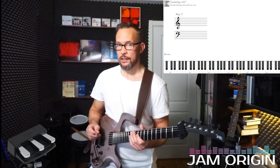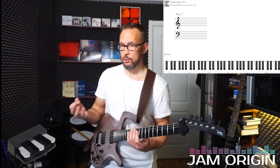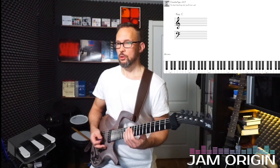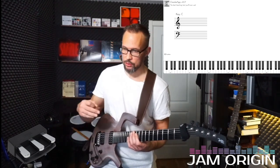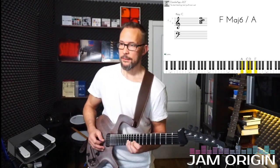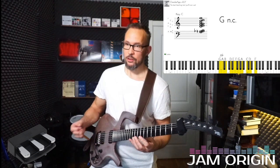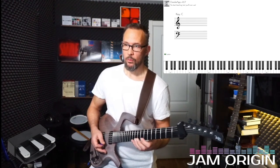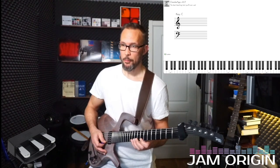So the idea here is to play within the chord as soon as you press the sustain pedal. So you decide the context for the notes that you play. It creates its own background as you move along. And once I release the sustain pedal, of course, you have another background perhaps.